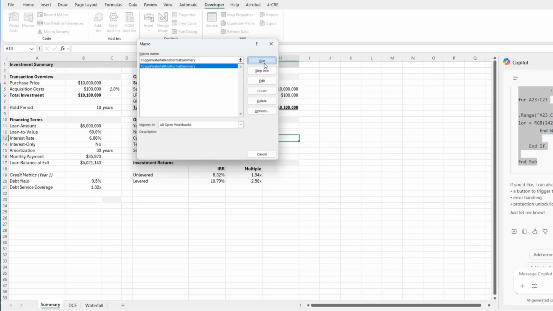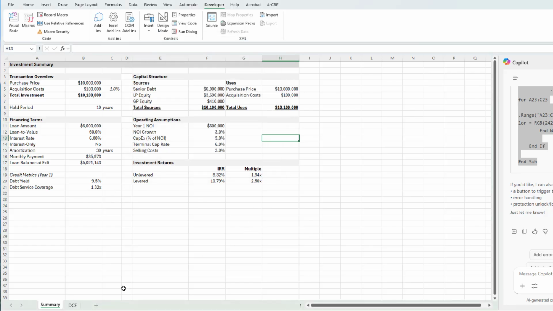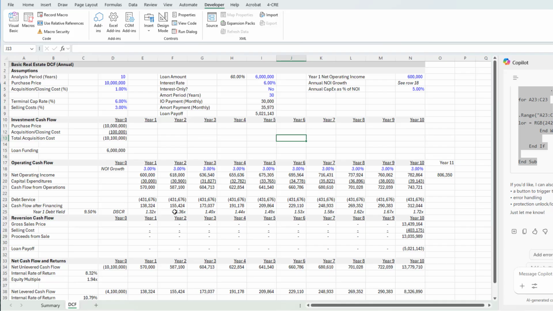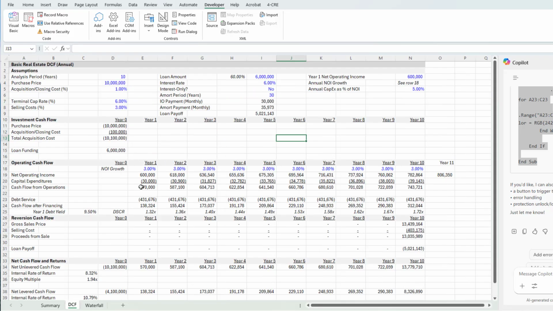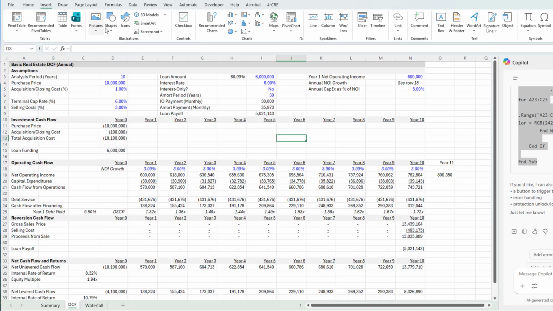Okay, and then we run this. Developer, Macro, Run. Okay, that's now hidden. That looks good. And this is now just property level. And then we want to turn that thing back on, hit run. Waterfall is shown, and now these are visible again. Okay, so we've created our first macro, but you're going, oh, Spencer, I don't want to go to the Developer tab every single time. What we need to do is create a button that will enable or disable our partnership or waterfall module.